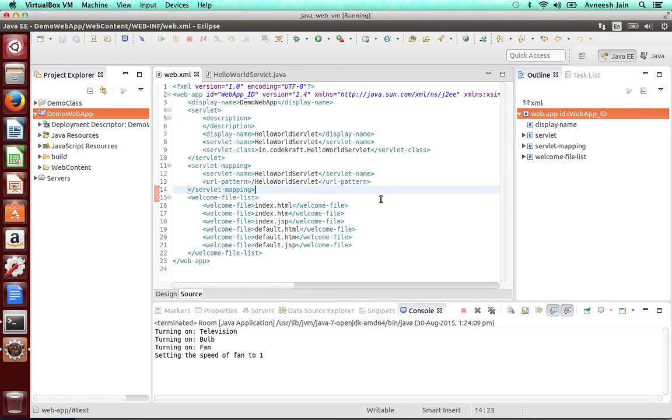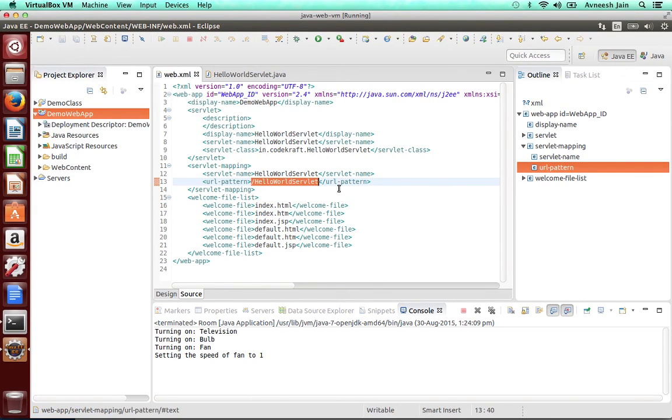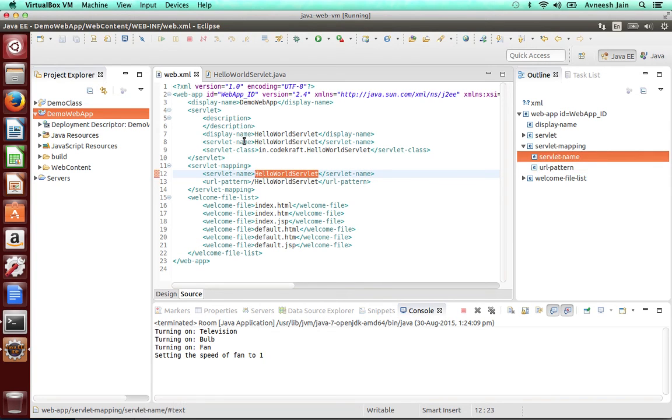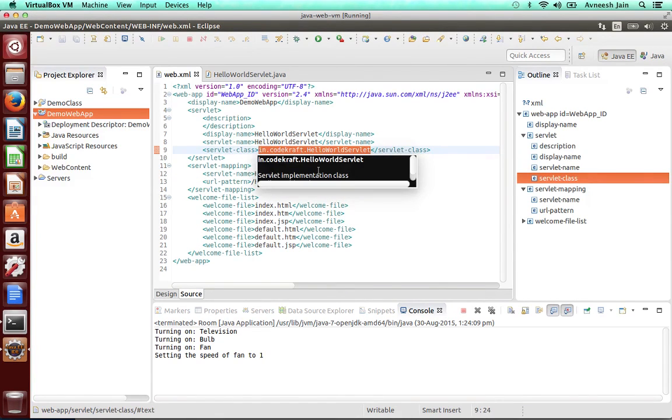So what we are saying here is that if a request comes to our application server with slash hello world servlet in its path, so essentially somebody says http www or something slash hello world servlet, then that particular request should be handled by the servlet named hello world servlet, and this servlet name corresponds to this class. Essentially it means that we have to write something in this class to handle that request.